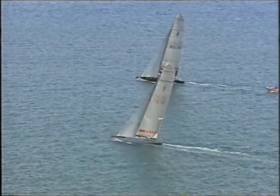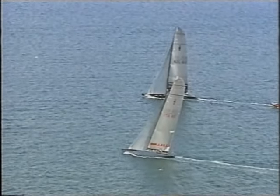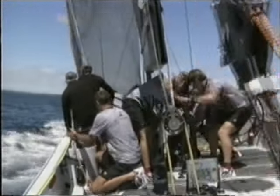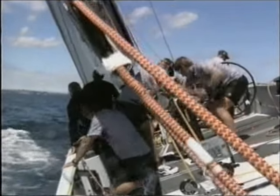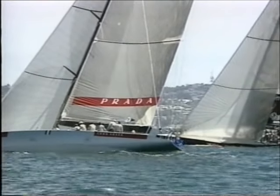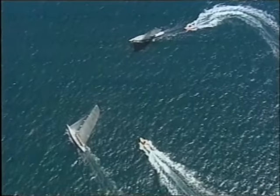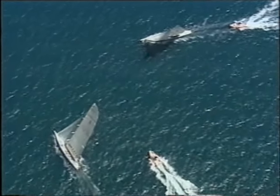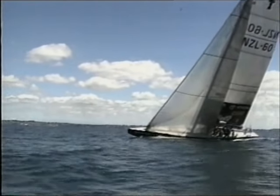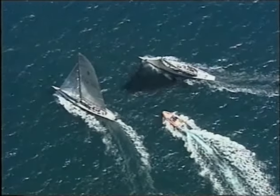Getting out towards the right-hand ley line. Look how close this is. Team New Zealand coming back. Prada again will go straight through if they can't cross. No other options. Prada will not dip. They'll tack to leeward. Slight gain to Team New Zealand, I'd say. They'll keep their bow down. They'll go very fast at them. Took Prada a little late last time in tacking.